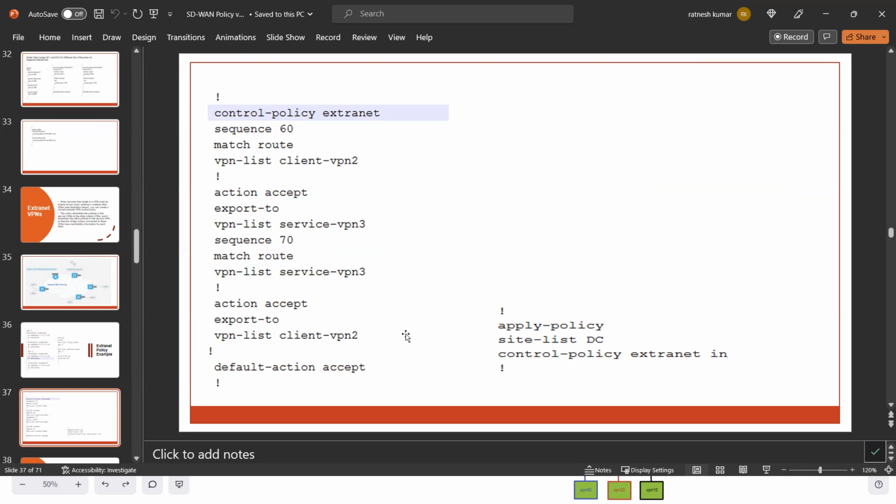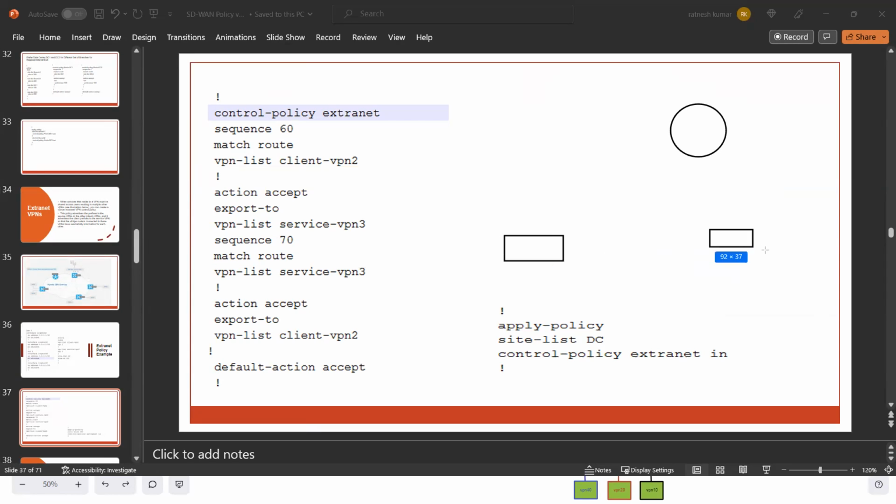Now, this is kind of interesting. I told you earlier that the flow of applying policy is very interesting. Suppose this is my vSmart, and this is branch 1 and this is branch 2.